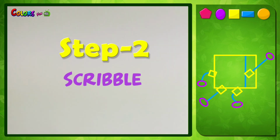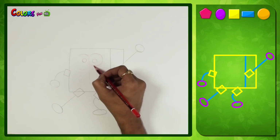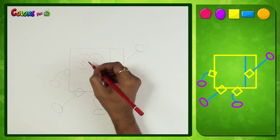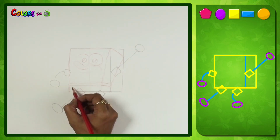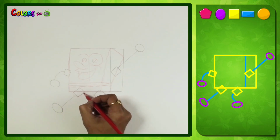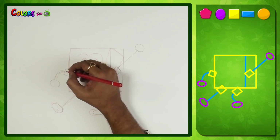Step 2. Scribble. Aha! So here comes his scribbling. Yes. He scribbles all over me. I don't know what he does, but suddenly he makes a wonderful cartoon character on me. You wouldn't even believe your eyes that this white green paper is now transformed into a beautiful cartoon character. Now, which cartoon character is he making today?